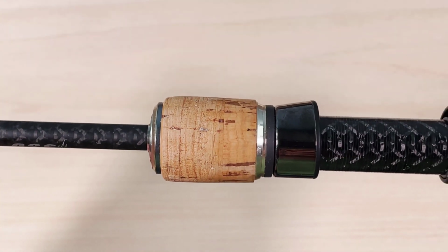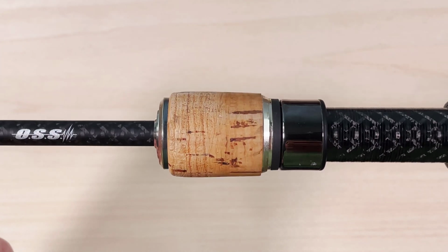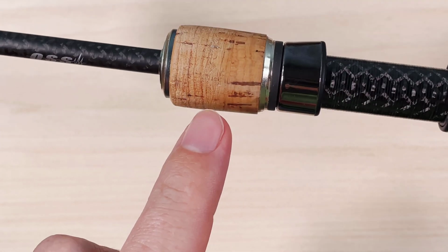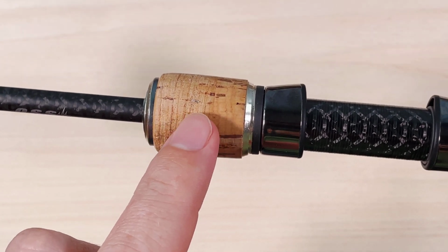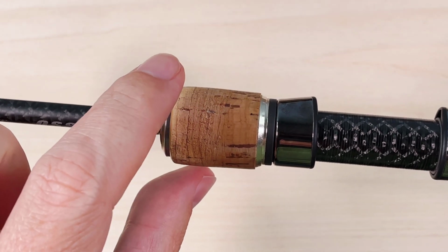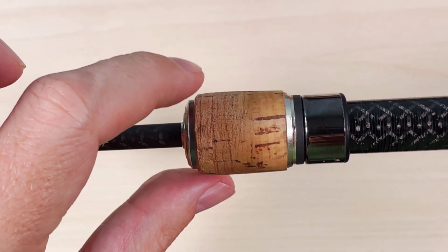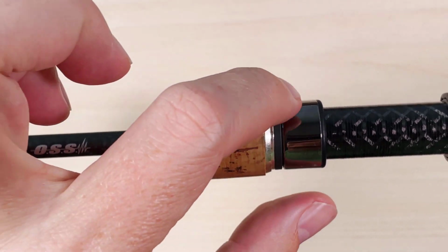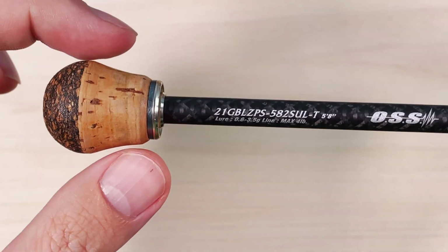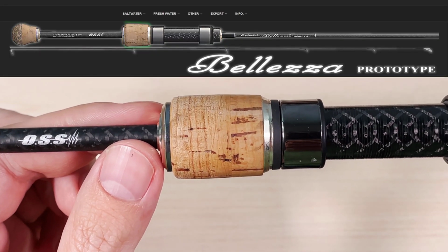And then we have the other piece of wood on the rod. I actually had problems with this cork here. You can see it was sanded over here. You can see where I sanded it. The reason for sanding was it was flaring up over here. In other words, the diameter over here was larger than the diameter on the front. It was kind of like this, but not flared up so much. Less. You can see that on the picture on their website.